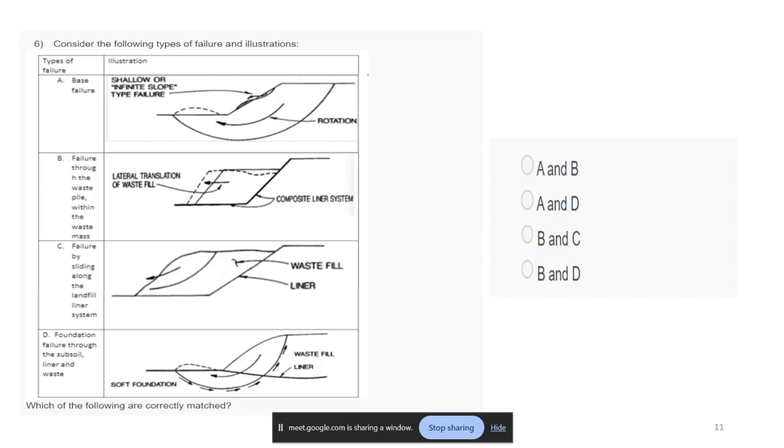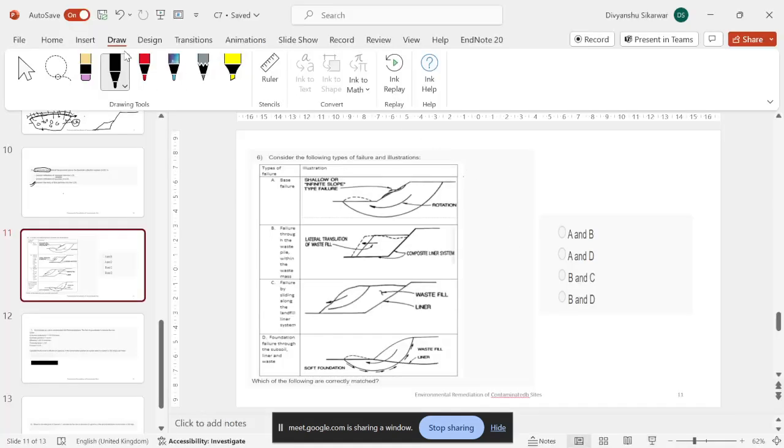Not able to judge, sir. Could you explain that diagram, sir? So basically, different types of failure could occur, like the landfill which we have drawn. There could be failure in the landfill itself, right? We are providing some sort of liner, or there could be failure of the waste which we are piling inside the landfill. So those different types of failure they have shown.